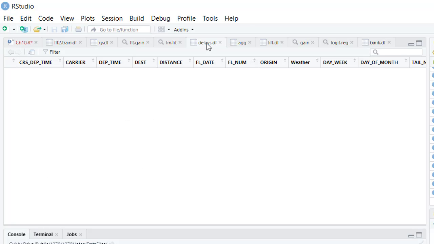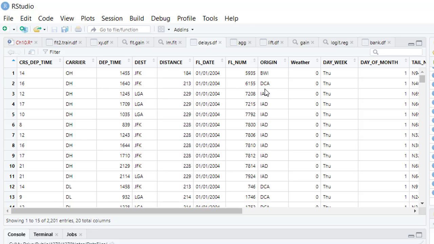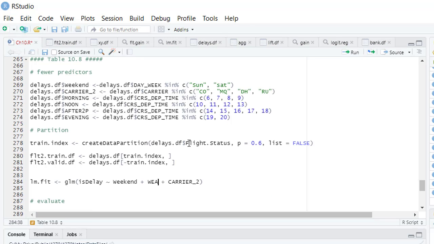Let's make sure. All right. Carrier 2 plus morning plus noon plus after 2 p.m. plus evening. Okay, so that's the formula we want to use.